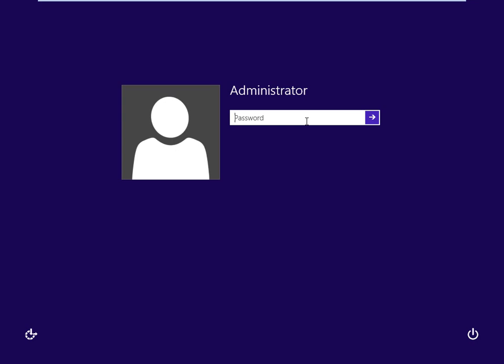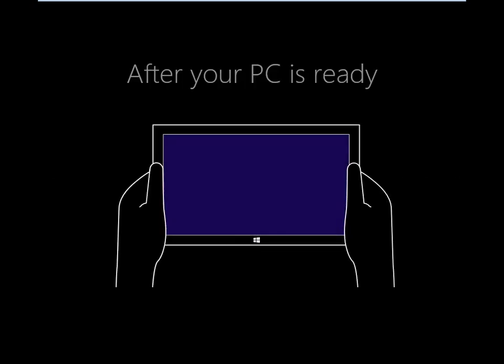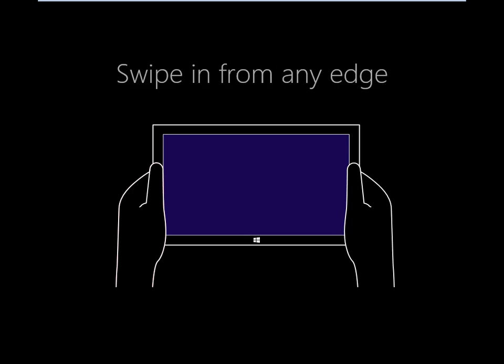And here we have the brand new Windows 8 machine. And of course now, since we sysprepped this machine, we have to go through the sysprep mini setup wizard.